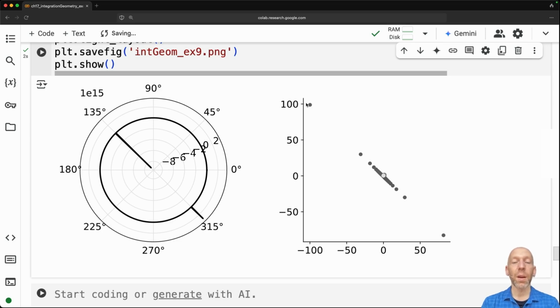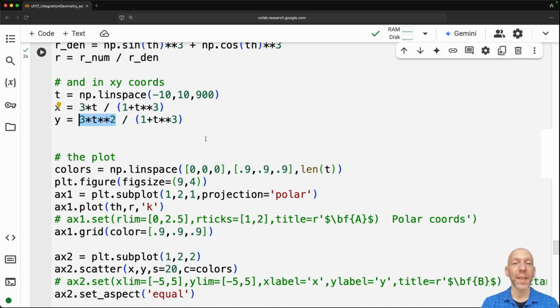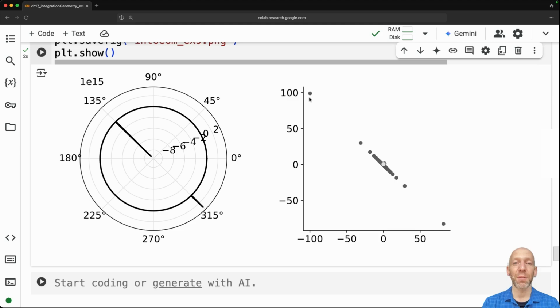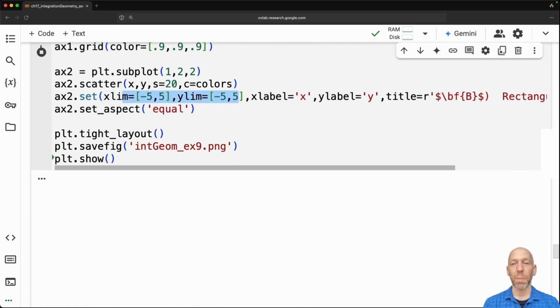Now, what's going on here? Well, these are the values that we get when t is close to -1. Remember that when t is exactly equal to -1, then we have a division by 0. But when t is not equal to -1 exactly, but is really, really close to -1, then this denominator here, both for x and for y, will become really, really tiny. This is going to be some very, very small number, which means that the fraction is going to become really, really large. So therefore, we get these extremely large values in this polar plot. And that's also reflected here with these very small number of very negative values here. Okay, so you can fix this issue just by setting the axes. So here I set the x and y limits to be from -5 to +5.